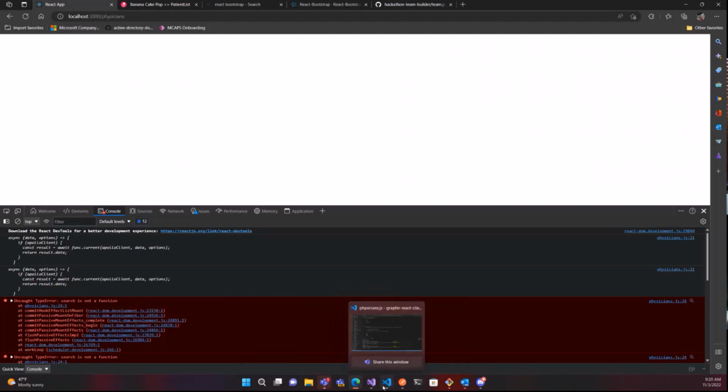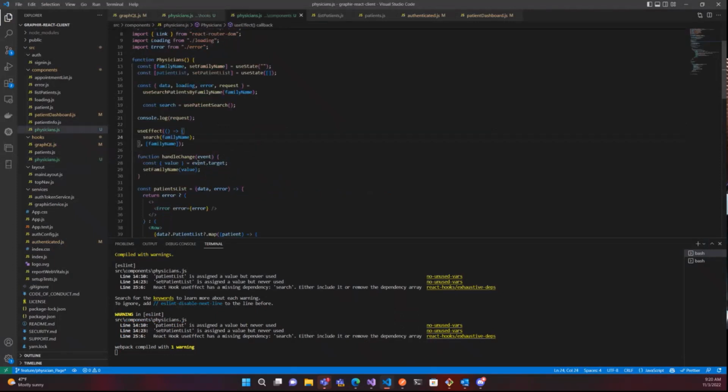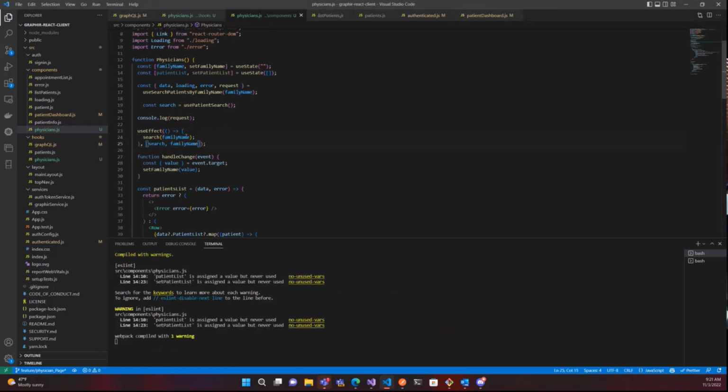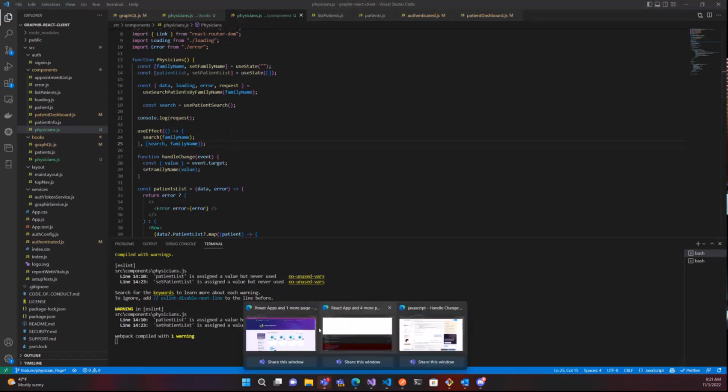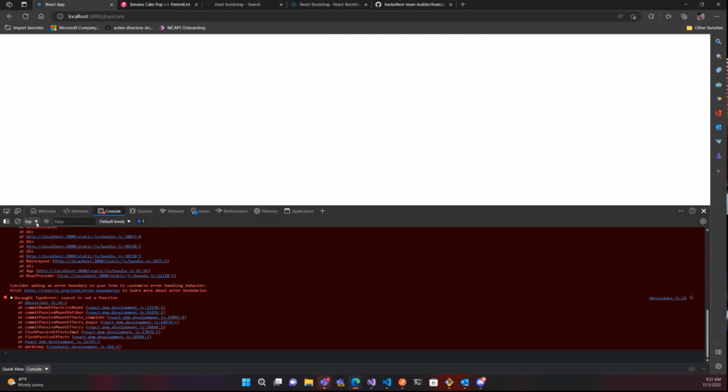So that error is because we tried to do that too early. So what we probably need to do is set a dependency in here for search so that it won't try to render immediately.